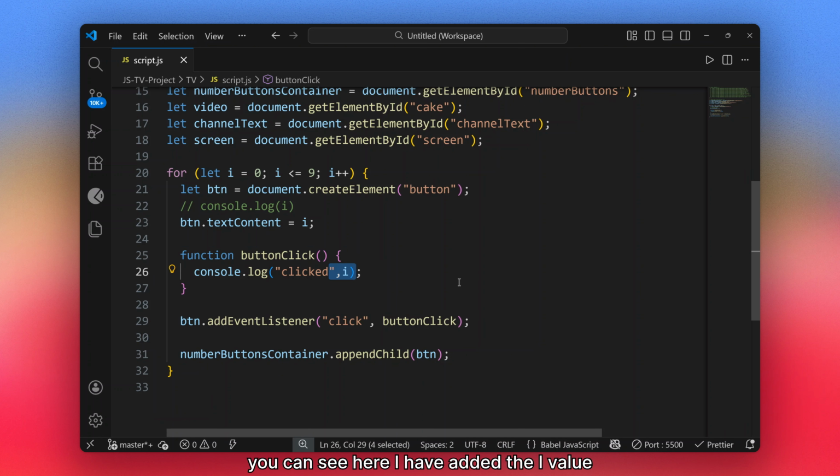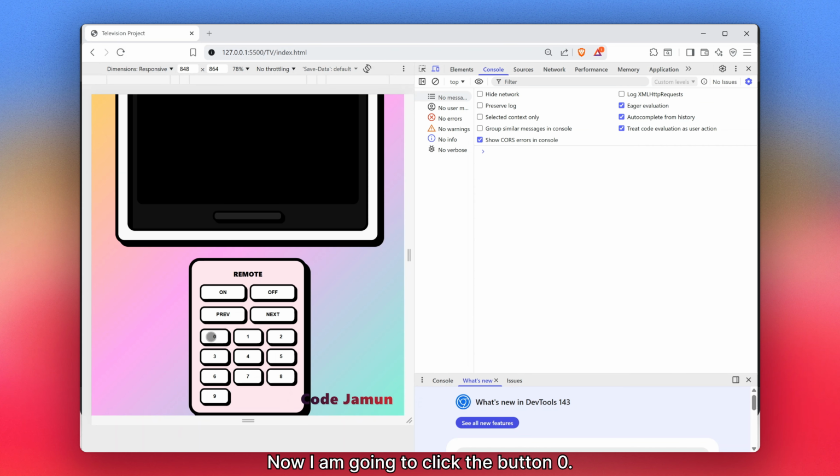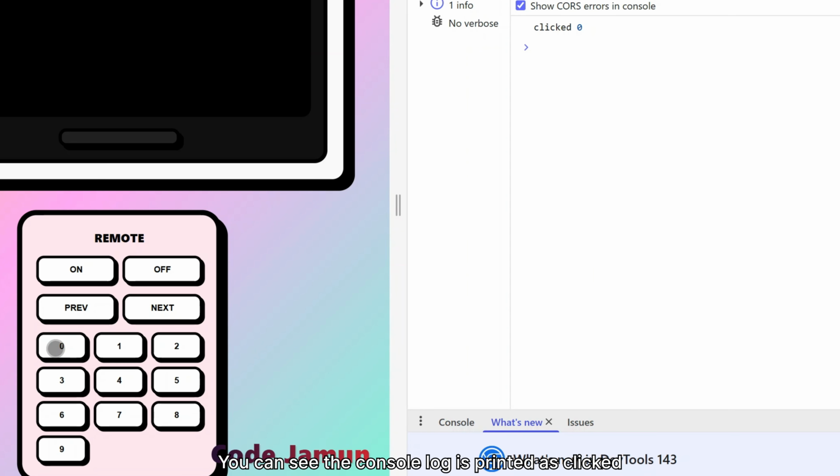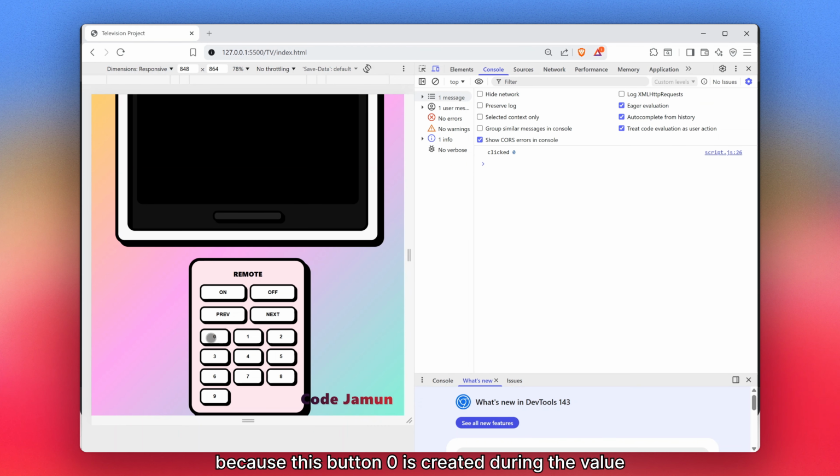You can see here, I have added the i value inside the console log. Now I am going to click the button 0. You can see the console log is printed as clicked 0 because this button 0 is created during the value of i equal to 0.